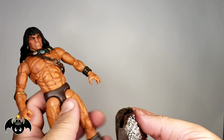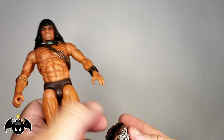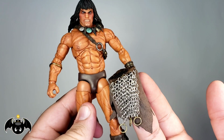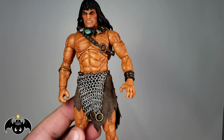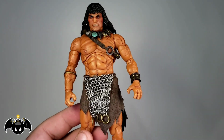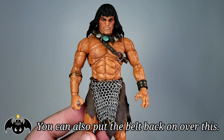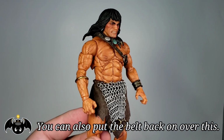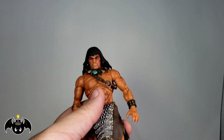And then you gotta slip this one on like so, the same way, just through that and back on. And I might have to do this off camera because that's gonna be a little tricky. Okay, so now here is the other skirt piece on with that chainmail, looking freaking dope. Man, I just might leave that on because I think that looks so rad. I don't think I want the other one on, so I don't know. I may think about that for a while, but definitely the chainmail one looks really freaking cool.